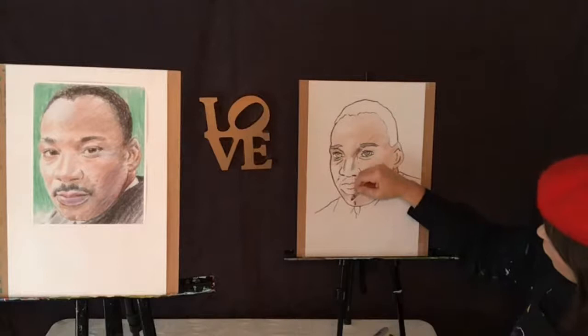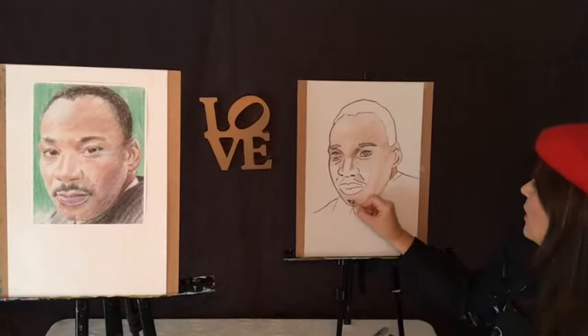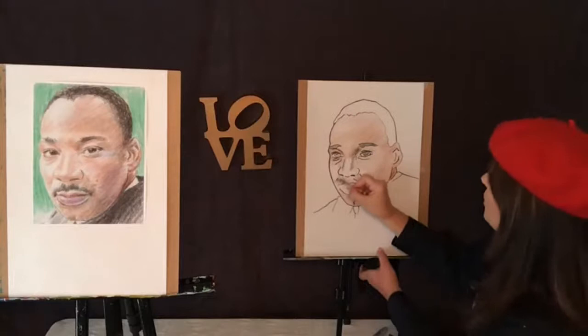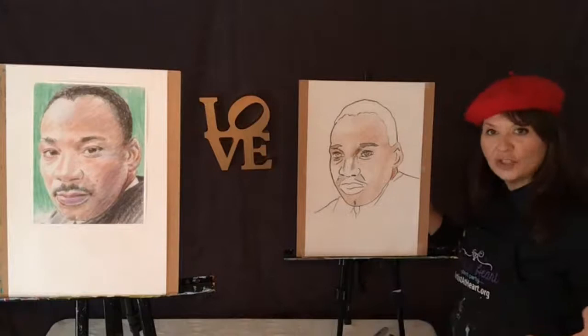So I love, again, Our Friend Martin is an animated movie with all kinds of huge names with their voices. Whoopi Goldberg and Oprah Winfrey and Martin Lawrence, just an incredible cast of characters, and it's all, well, it's animated, and then they flash to like historic scenes in it. Very powerful.